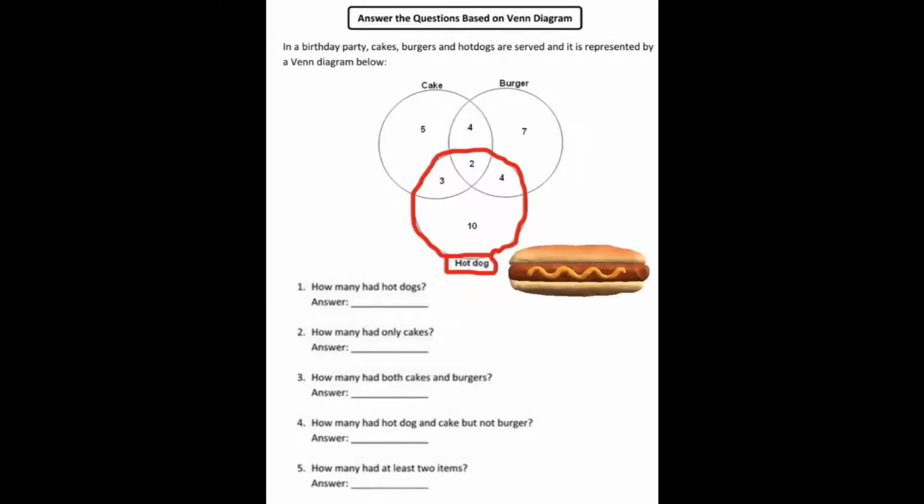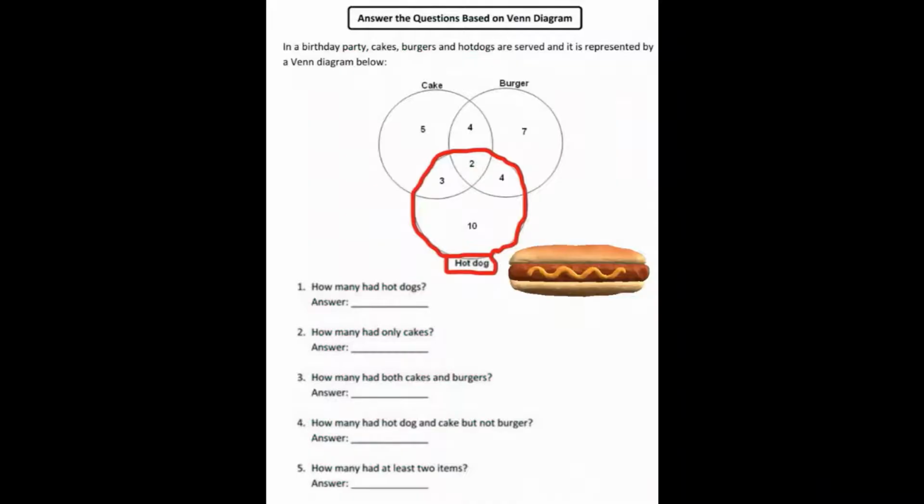So I'm going to start here at the bottom of the Venn diagram. As you can see, the title says hot dog. And what I'm going to do here is basically outline it. I've outlined it in red, and I've also put up a photo of what a hot dog looks like in case maybe you're not all that familiar with what it looks like. There it is. Okay, so I'm just highlighting this so you can see it a little bit easier, I hope. Okay, so I've highlighted the hot dog in red.